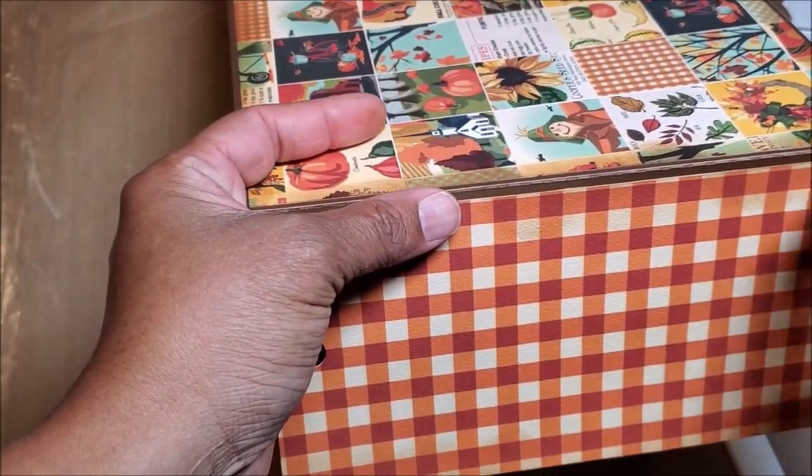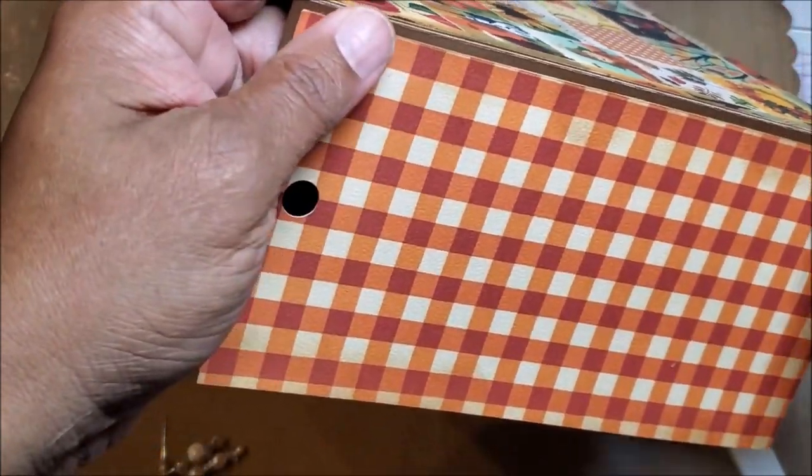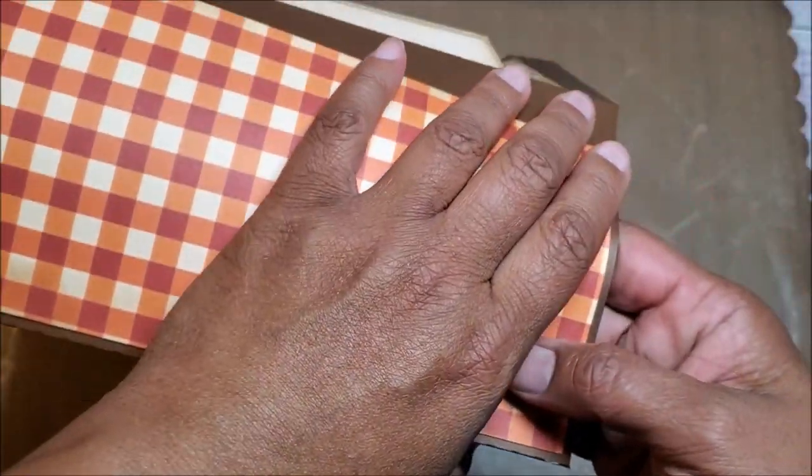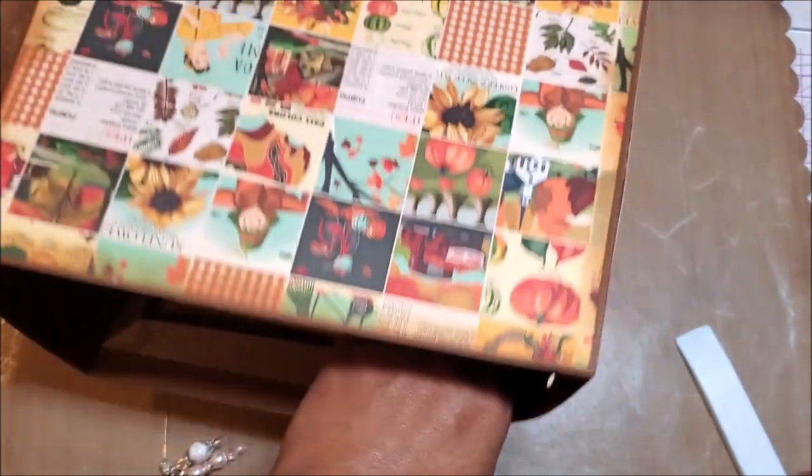I find it easier to get the adhesion on one side first when you have curved paper, and then you can slowly work your way around and just curve it around. And then turn it around and use your bone folder.